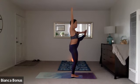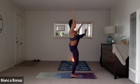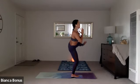Try to adjust, do your own adjustments here. Maybe press the glutes down as you lift the leg higher. Maybe your knee is bent. That's all good. All right, from there, release the hand, but keep the leg up. Slide it to warrior three.